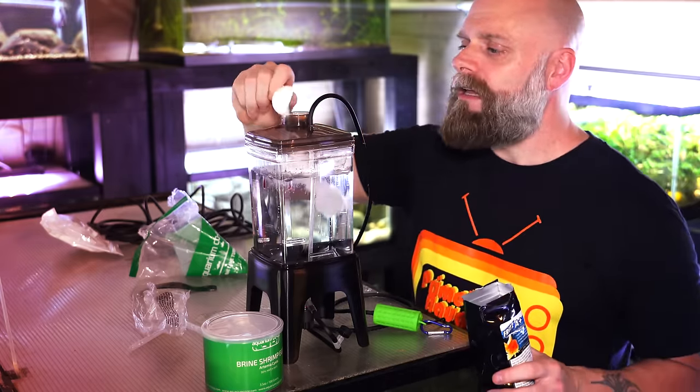So here we have the brine shrimp — it has been 24 hours since we last saw it. We're going to show how to remove the brine shrimp. It's looking good; I think we're going to have a good hatch rate. It's still kind of swimming around, so what we're going to have to do is let this settle — it's going to take a few minutes. What I generally like to do is stop the air and set this aside. I feed all my other fish, which usually takes about 10 or 15 minutes. In the meantime, all these organisms will settle to the bottom, and then we're going to be able to use this to drain off the live baby brine into a cup and use a pipette to feed all the tanks that require it.